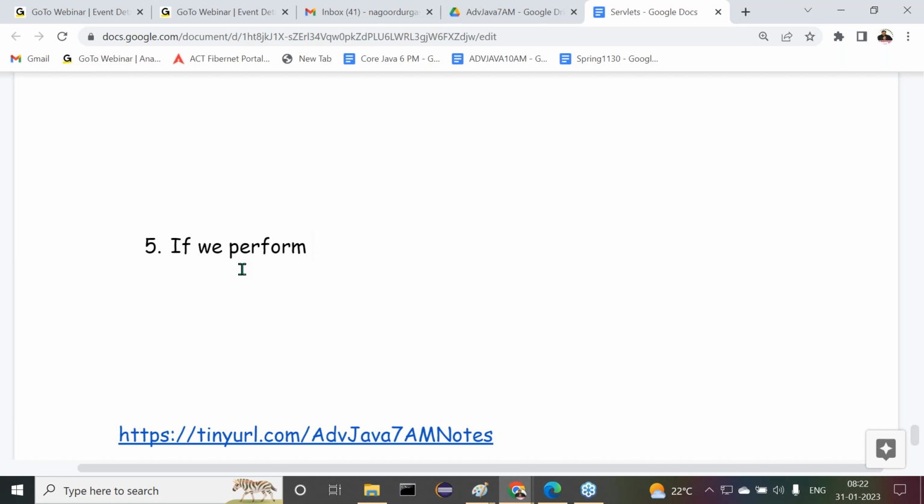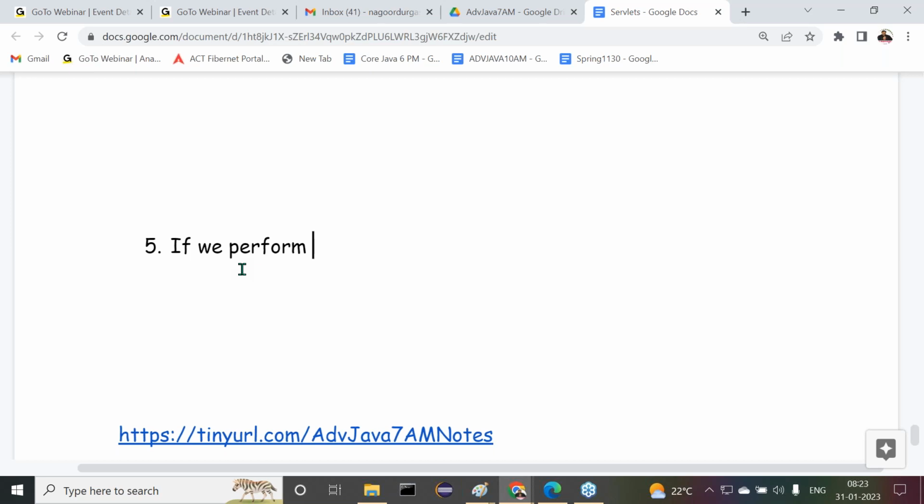That's okay, that's a different case. But the action must be performed or not. Whether we are doing that or the IDE is doing that, finally we require recompilation and reloading of that application to the server. That activity must be performed. But in the case of JSPs, no. If we perform any modifications on JSP pages, recompilation is not required. Reloading is not required. Why?